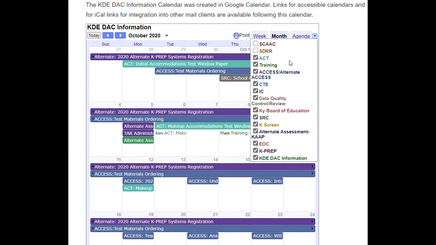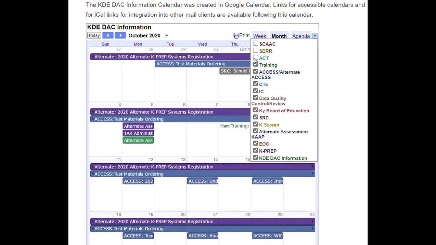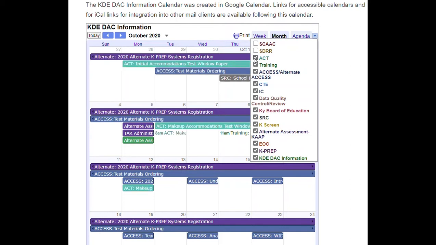You can turn off or uncheck any calendar in this list. Perhaps I'm at the elementary school and I don't need to see the ACT calendar. I can turn off the ACT calendar and only look at calendars that pertain to my work. It's easy to turn the calendar back on again by checking the box.